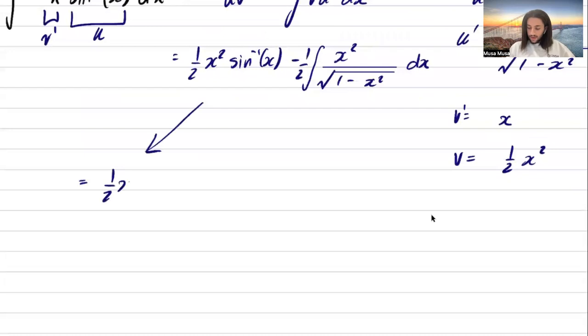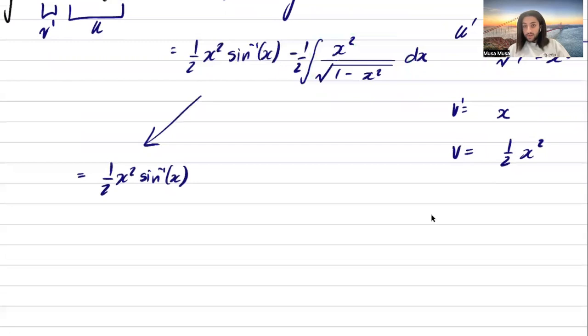So it's going to be a half of x squared inverse sine of x. Now, to integrate this, we need a bit of manipulation. What I'm going to do is try and get it so that I just have a constant in my numerator. Maybe that means forcing my numerator to look exactly like my denominator, and doing some special magic with it. We'll talk about that in a minute. So minus a half. What I'm going to do is make that a plus, and then put in here a minus x squared. I'll put the minus in like that.